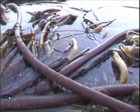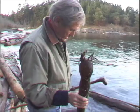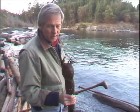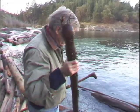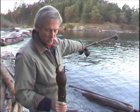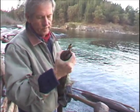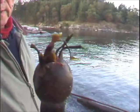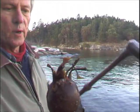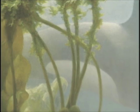And here we have a wonderful tangle of bull kelp, one of the commonest and one of the most interesting plants in British Columbia. This one's been all beaten up. In fact, they usually get destroyed by the winter storms. And you see, it's a very long stem. They go on and on and on. They've got a holdfast, normally out in the ocean, and their leaves come from the top of this bulbous kind of protuberance here, which floats. So these float on the surface of the water, and the leaves are just beneath the surface in great big festoons. And the latest major painting I've done is of a great killer whale swimming past a grove, you might say, of these bull kelp.